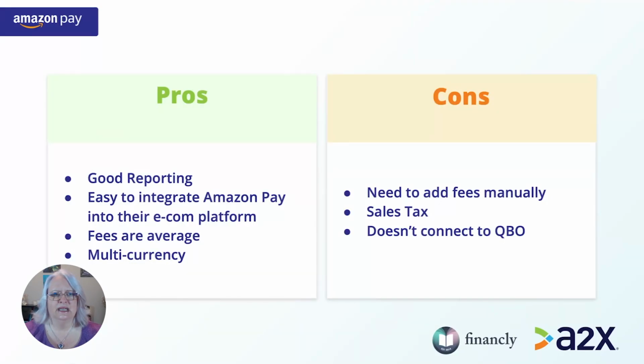Pros and cons of using Amazon Pay. In my opinion, Amazon Pay has good reporting, which allows us to properly record the entries and allows for really good reconciliation. For the clients, it's certainly easy to integrate Amazon Pay into their e-commerce platform. I find that the fees are very similar to other payment gateways, not similar to installment gateways like Sezzle or Klarna, but more in line with processing fees from Square or Stripe. And I have found that it handles multi-currency sales without any issues.